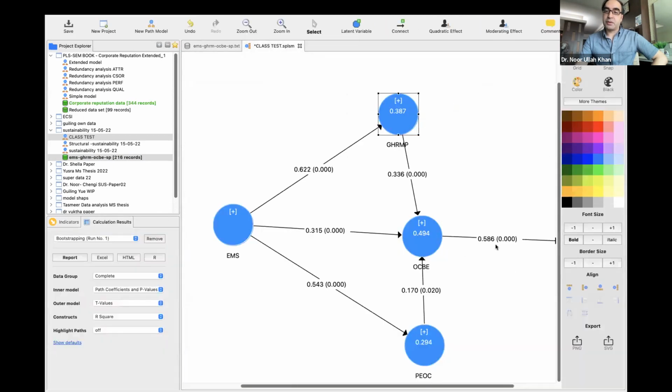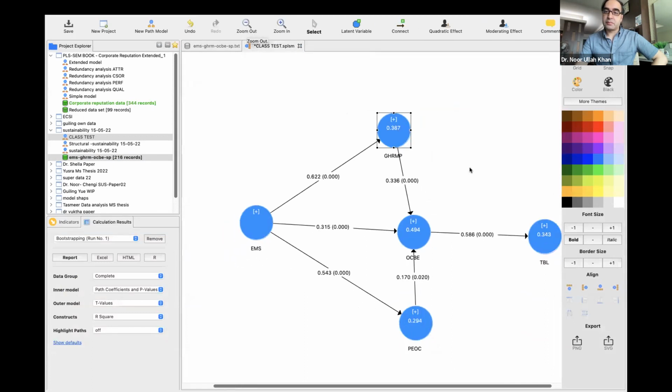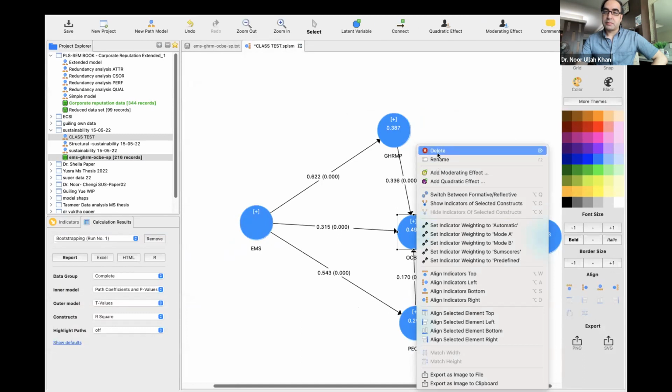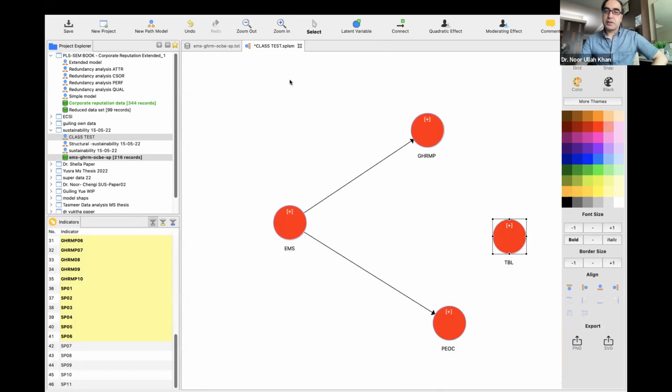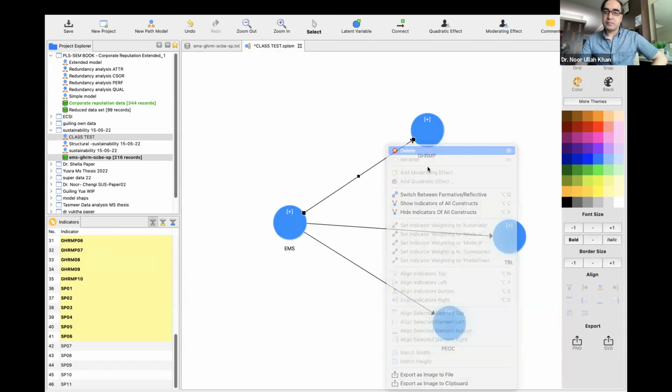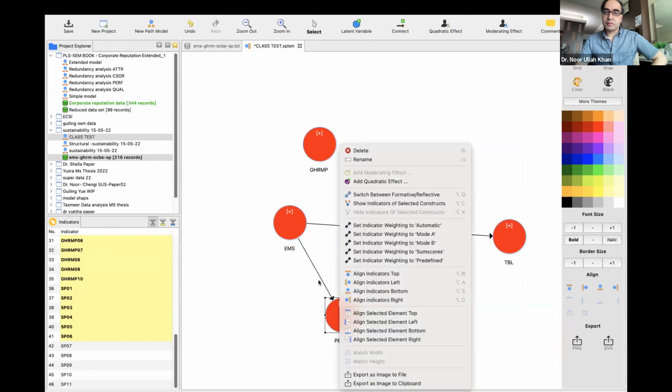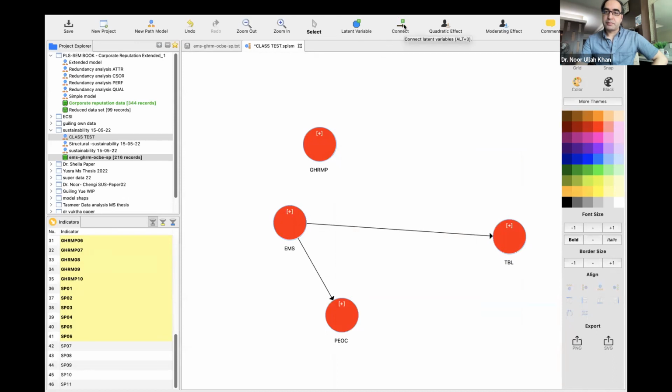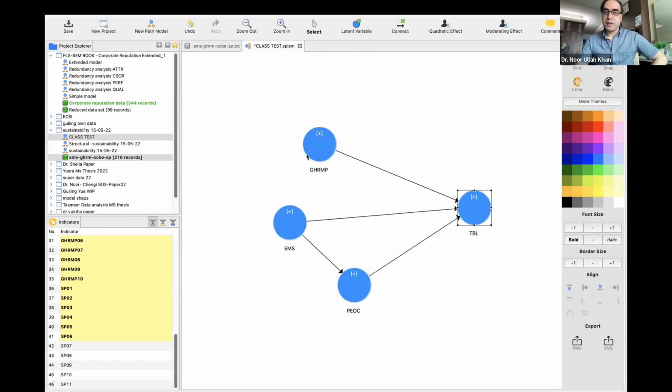Let's say I'm using green HRM practices as a moderator on this relationship.